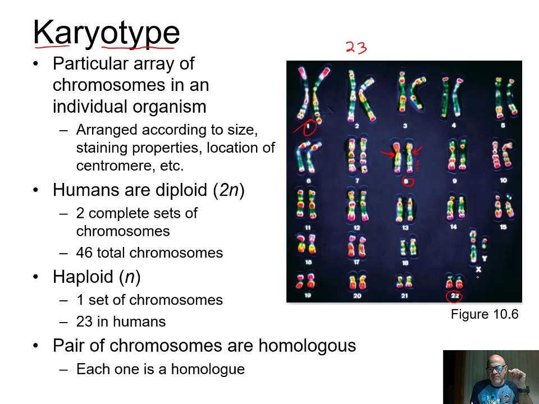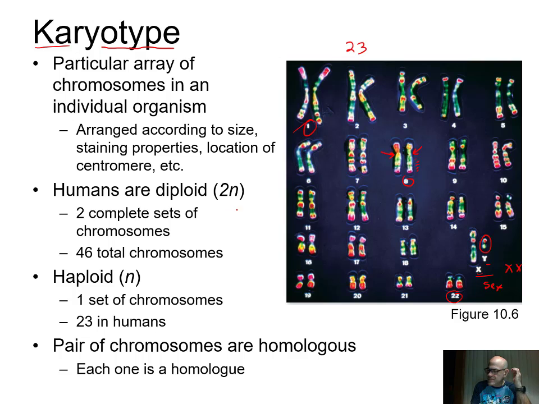And then you have a final pair called the sex chromosomes because they're associated with determining sex in humans. Here we can see we have a male because in that final pair there is a smaller chromosome called the Y and the X, so it's going to be male. But if you have 2 X's, that would be female. Doing this arrangement is a karyotype. So this would be a typical karyotype for a male human.